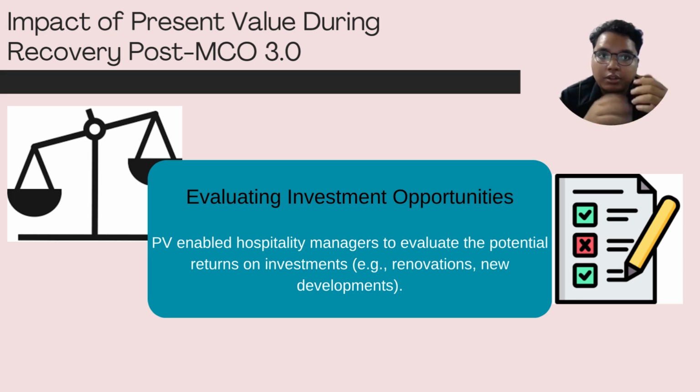PV allows hospitality managers to evaluate the potential returns on investments. For example, a hotel looking to renovate its spa facilities might use PV to calculate future income from increased bookings. If the PV of future income from the renovated spa exceeds the renovation costs, the investment is deemed a good decision.